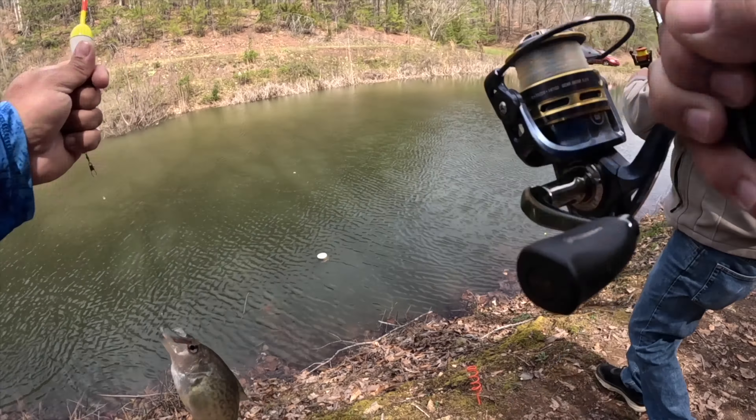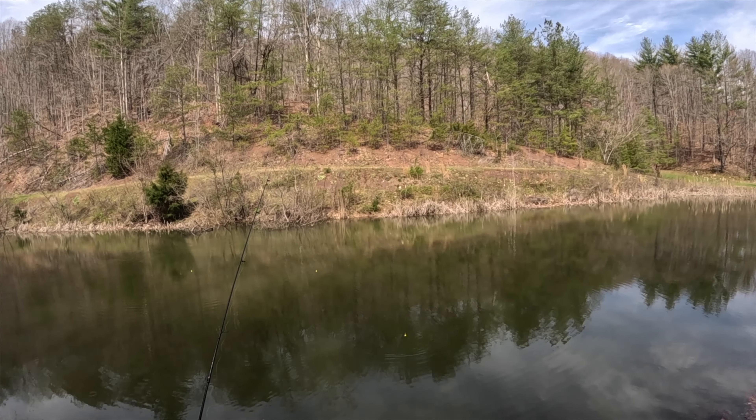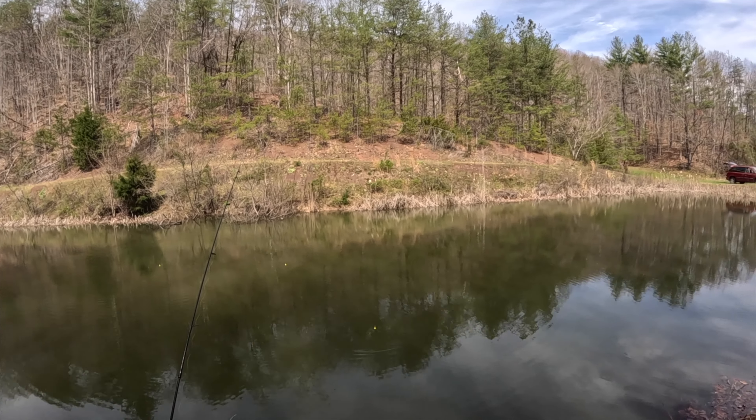You know, when you first catch them they feel like a bass and you're like — no, that's a crappie, a good healthy crappie. Mike, what is your favorite reason to use live bait? Why is live bait so much more different and enjoyable than plastics? Well, I prefer catching over fishing — don't we all. I'm just a really impatient fisherman and you tend to catch more with live bait because it's more natural. All your artificial baits are imitating live bait. The pros to artificial baits are you can use them over and over, the cons are they're just not quite as good as live bait. Live bait's cons: it dies on you, it's messy, and it gets expensive. But it's a matter of preference — I grew up using live bait and I get a lot of action from it.